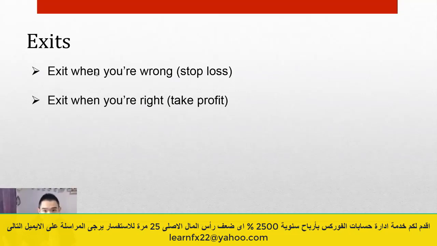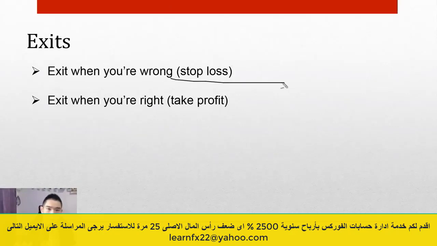Okay, exit when you're wrong, so basically where you set your stop loss, and exit when you're right, where do you take profit. There are many ways you can go about setting your stop loss and your take profit level. I'm just going to go with an approach that has worked well for me. There are many ways to tweak this. I'll leave it to you to explore, to validate, to verify it for yourself. But right now, I just want to share with you an approach that has worked well for me.